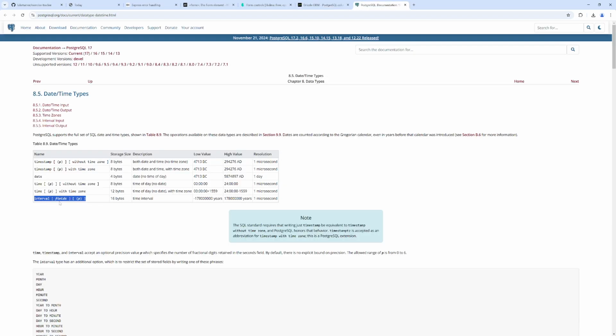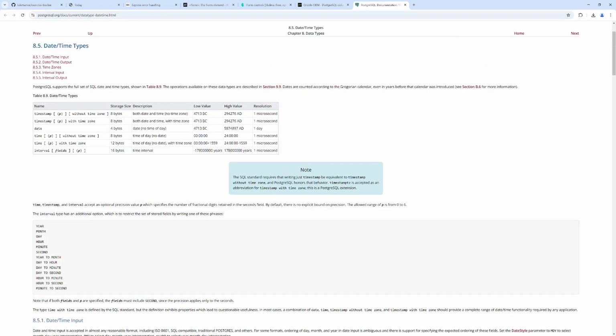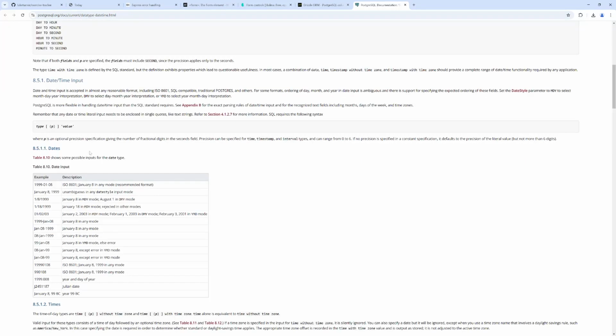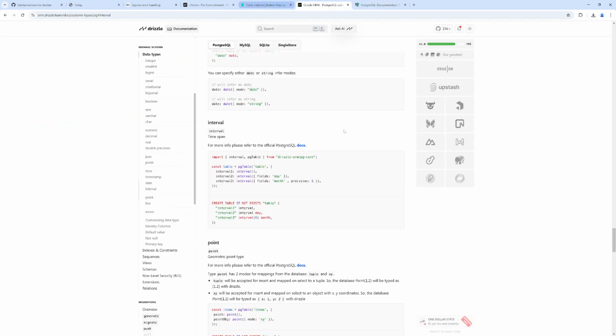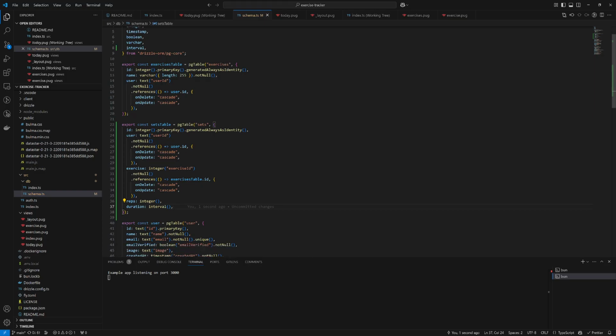And you can kind of see in the Postgres docs that this interval type is what we're actually going to end up with in the database. Okay, so let's see here. So the other thing is we have reps, we have duration.